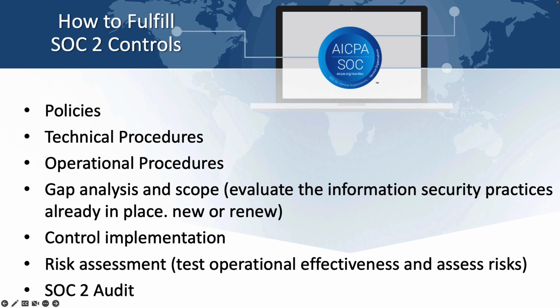Now, as we said before, gap analysis is very important if you're starting with a new SOC 2 report, or actually maintaining it. Someone needs to come in and evaluate the current information security practices that you have. Based on this engagement, a gap analysis report or a checklist will be produced. You need to make sure to put the required controls in place.